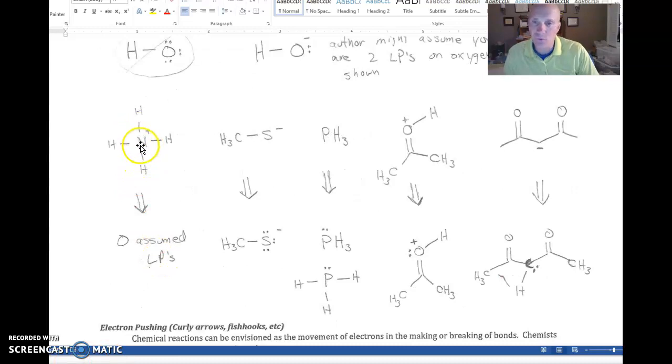Okay, so in the first one, you should have realized that with that being a positive charge there would be no necessary lone pairs around that nitrogen for it to have a positive charge. So there would be 0 assumed lone pairs. So this structure, even if we do it as thoroughly as possible, would look exactly like this. Okay. For sulfur to be negative, it would need to have 7 valence electrons. That means we need to have 3 lone pairs. All right. So this structure actually means this right here. All right. PH3. Notice there's no formal charges, which would indicate that it's completely neutral.